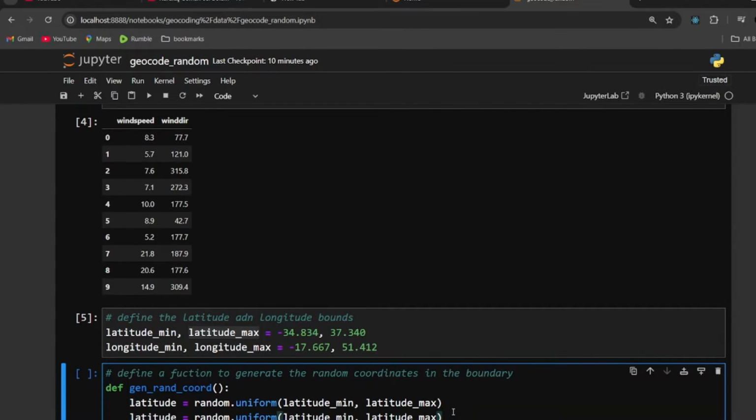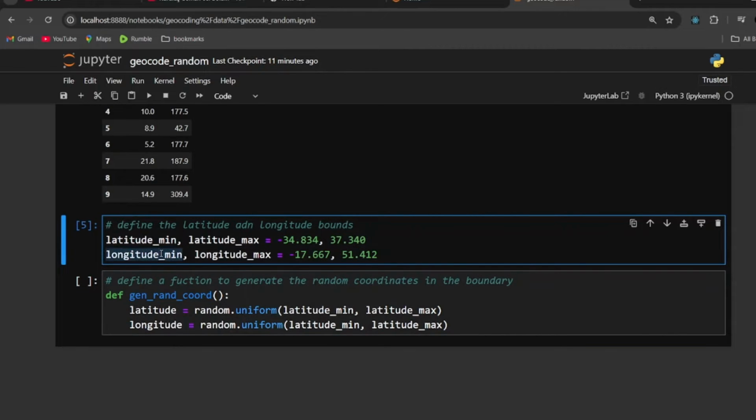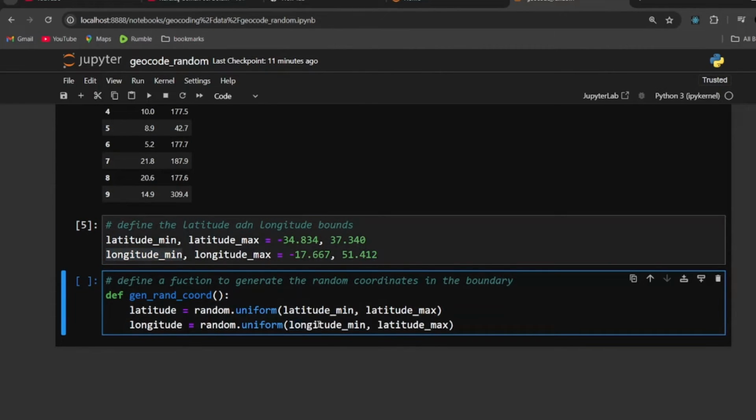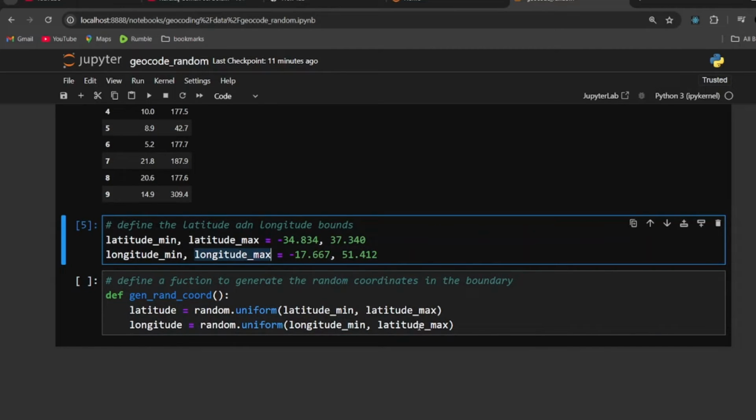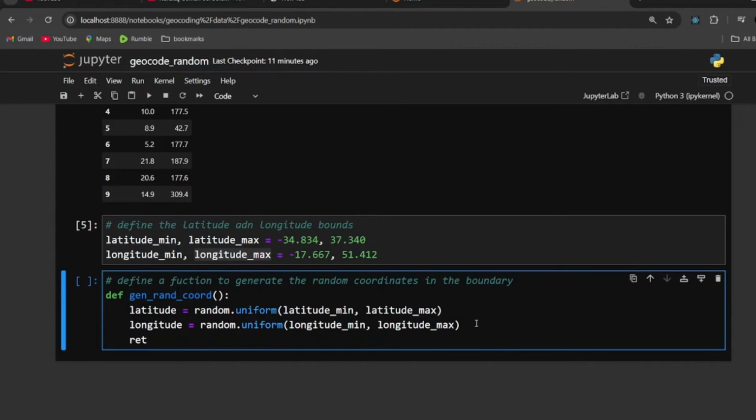Then I can duplicate this and say this is the longitude, and you can copy the minimum longitude and the maximum longitude like this. Then we say return. I'm going to return my latitude and longitude. So I can just copy this, comma, and then paste this one here.